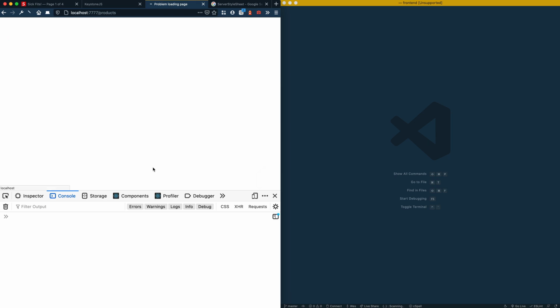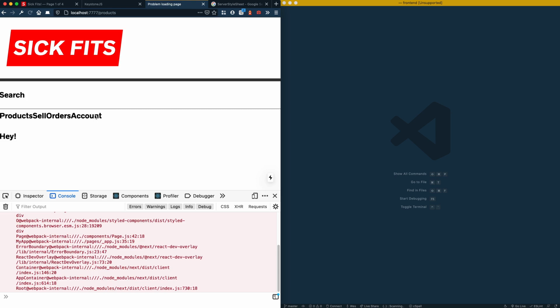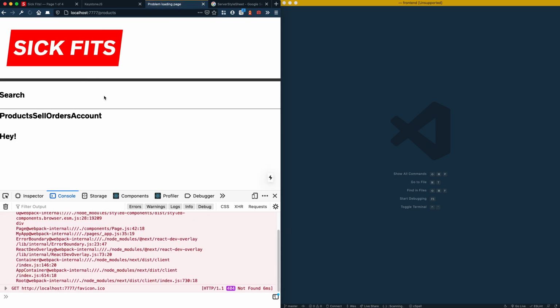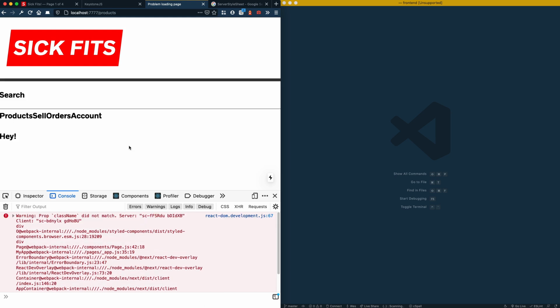The other issue that we have is that when you reload it, sometimes you can see it. Right now it's not showing up for me, but remember earlier we were getting the blue styling, and just a second later it would kick in. The reason behind that is because it wasn't actually rendering the styles on the server for us, which is what we need. Otherwise, you get that flash of unstyled content, folks.